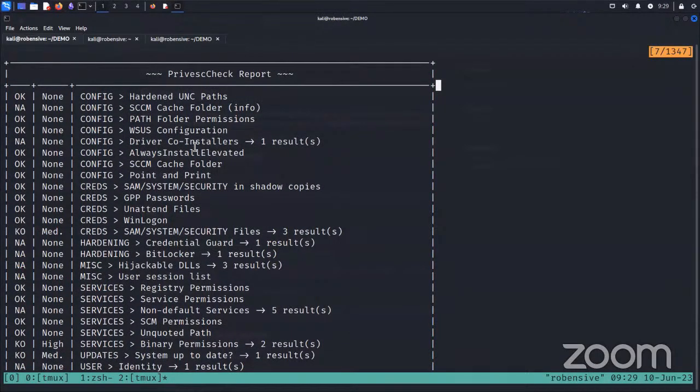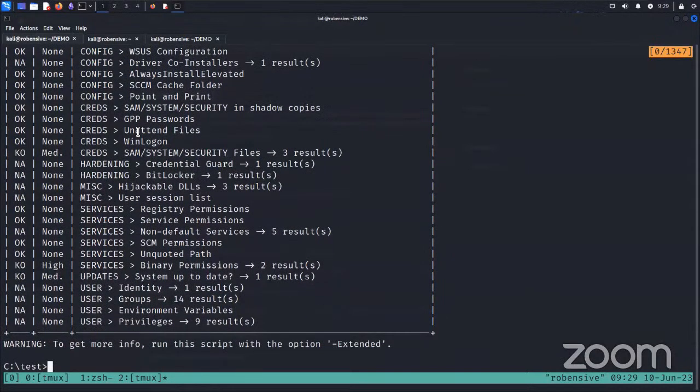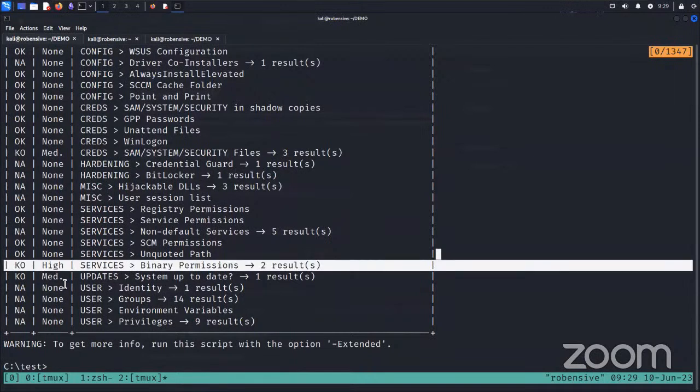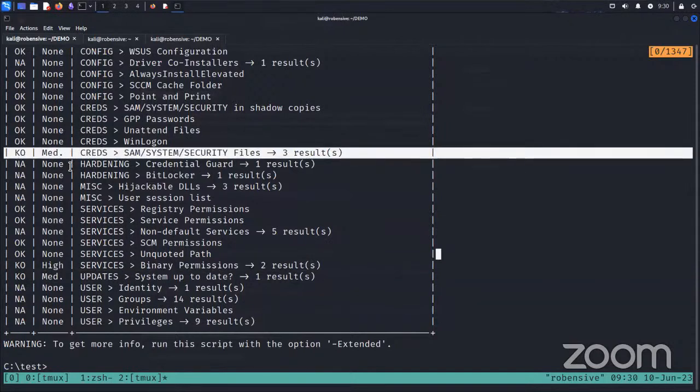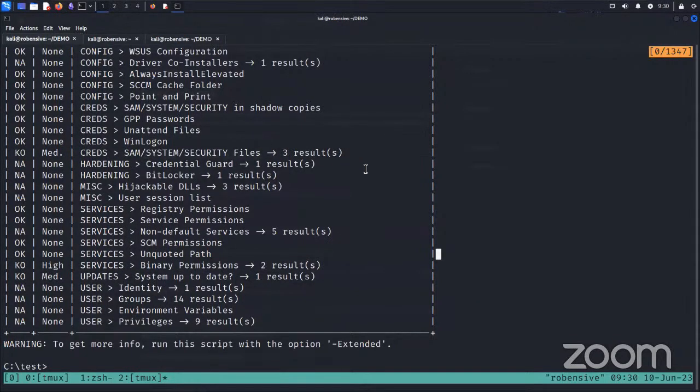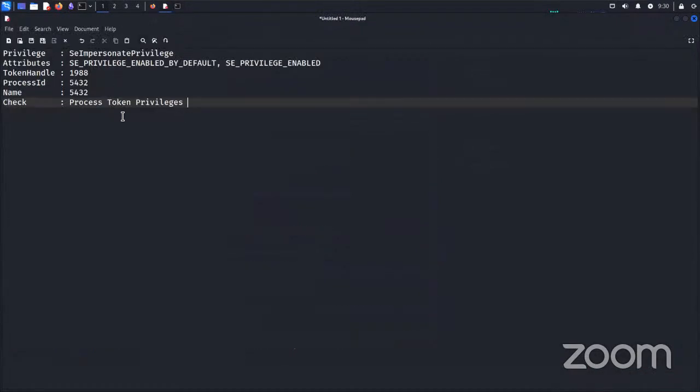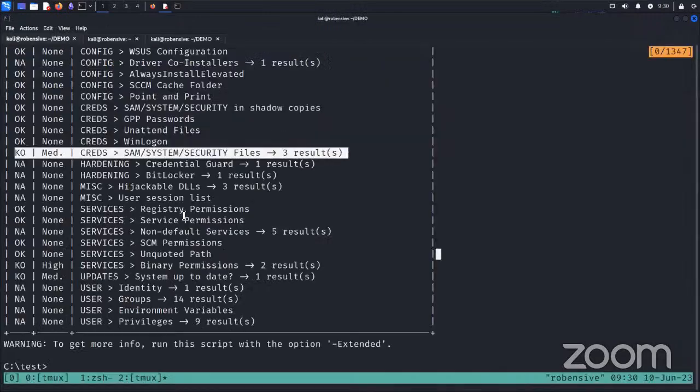Okay. And that's fair. If something says vulnerable, then this high is something I found interesting because it could lead to privilege escalation. This medium is also something I'm going to check further. So for now, I'll just keep this particular thing apart. I'm going to investigate further and see if I am able to do certain things.